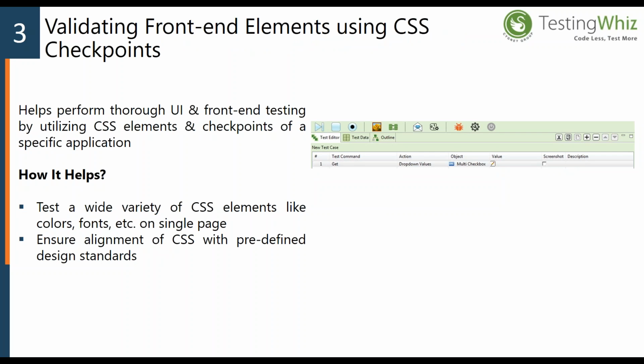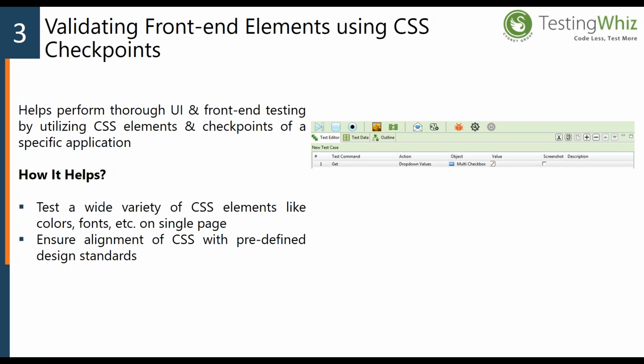Third is a test command. The test action which is added over here is, if you want to perform a UI check, like if you want to check any color attribute or any font family, what kind of font is used on that particular web page or on that particular button, then you can fetch that value from the website and validate across the test cases you might be having.